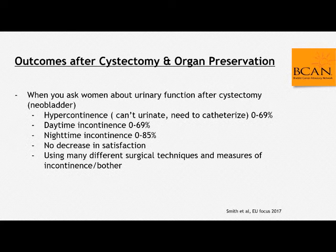And when you look at studies that delve into this, it's because there was a discussion around this, that people knew what to expect and new strategies to figure out how to manage these things after you undergo big surgery like that. So I wanted to put this slide in as a contrast between what we're seeing with sexual function and urinary function, and also as a focus of something we're trying to improve along with our patients. Next slide.